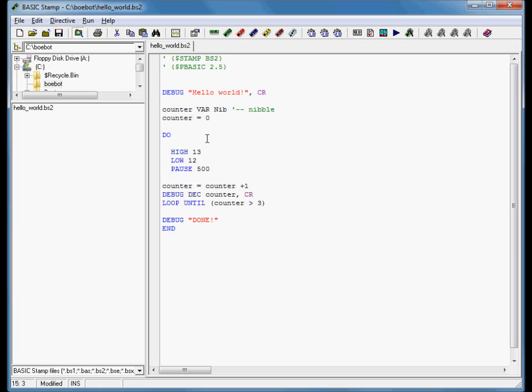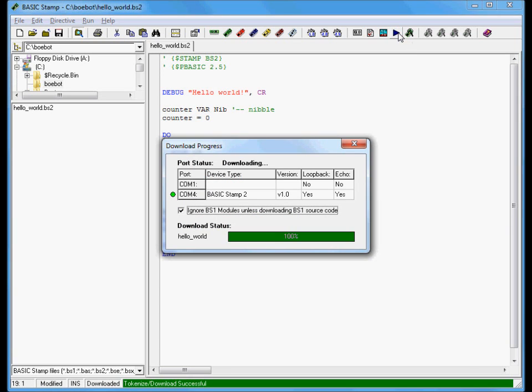Then we're going to have it flip the state. So high will go to 12, the low will go to 13, and we'll pause again for 500 milliseconds. Essentially, what this will do is blink these 2 lights opposite. One will be on, one will be off, then it'll flip-flop twice for an increment of up to 4. So you'll see our LEDs flip back and forth. Save it, run it, and let's see what happens.